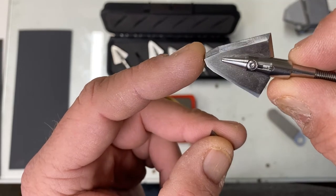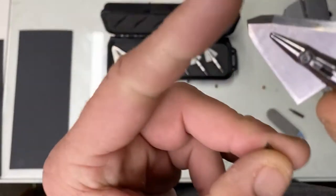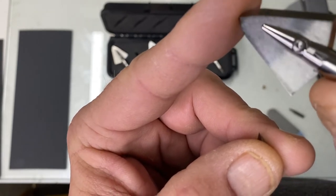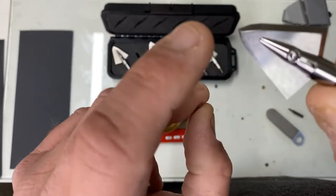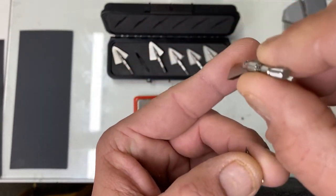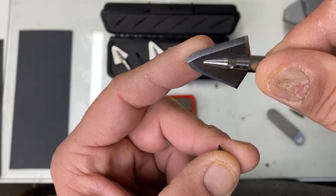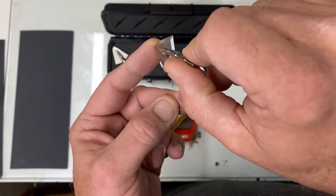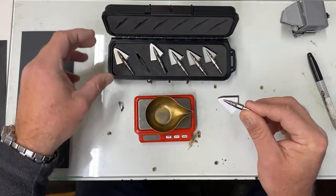This is a brand new head. You can see the machine marks on it. They're sharp — don't get me wrong. You can even see on the flat back side where they've buffed it out with something substantially fine. But here's the key: it is still flat. Single bevel is meant to be flat. Never, ever put an angle on the flat side of a single bevel — otherwise you've just made your single bevel head into a double bevel and it won't work as designed.